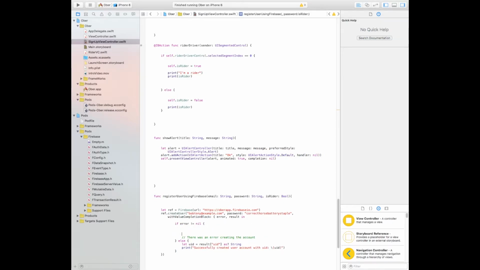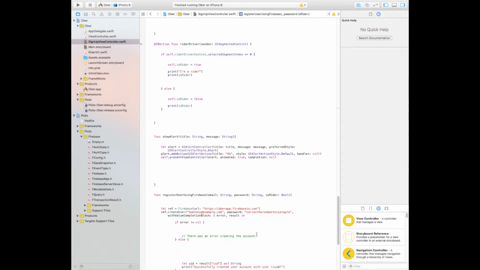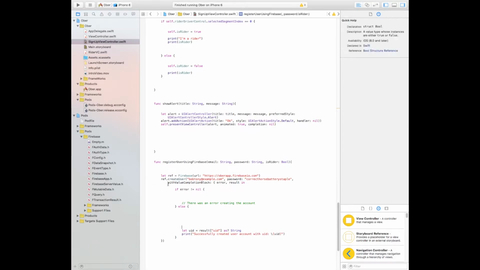And then we're going to enter down here. I just like to create some space so that I can see what's going on. Alright, so of course right here for our create user, we're just going to take out this right here and we're going to put in email. We're going to pass in email right here. Then we're going to pass in the password. So let's do that. Alright, so we're passing in our email, we're passing in our password, and for isWriter, that's going to be later on down here. I'll show you when we need to get to that.